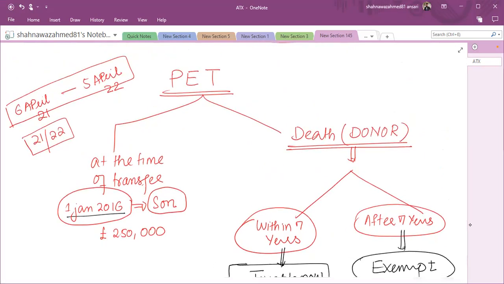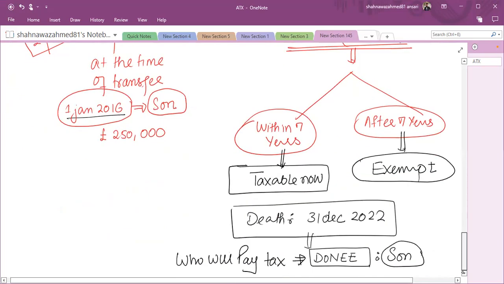Is that clear? At the time of transfer, there is no tax, neither donor nor donee, no tax is to be paid, but you have to see the date of death. If the donor survives the 7 years deadline, there will be no tax. If he dies within 7 years, there will be tax payable by the donee, the receiver of the gift. How much? That we'll learn later on. How we'll calculate the tax liability, how many reliefs are available, what is the tax rate, how you can apply relief, exemption, and so on. What would be the due date all along?